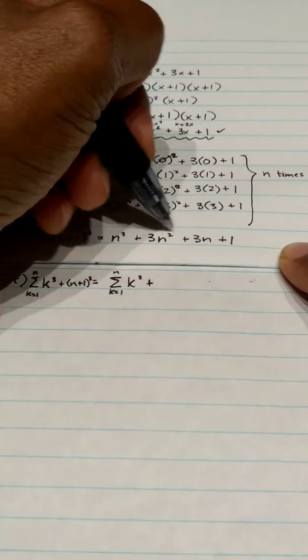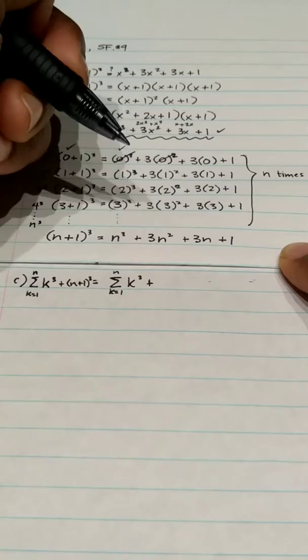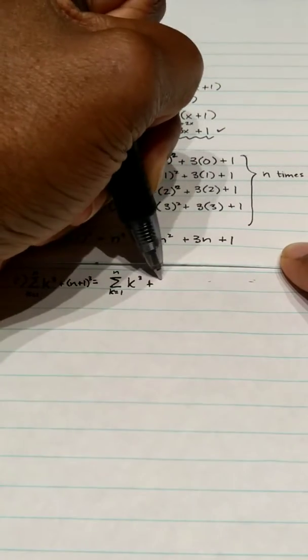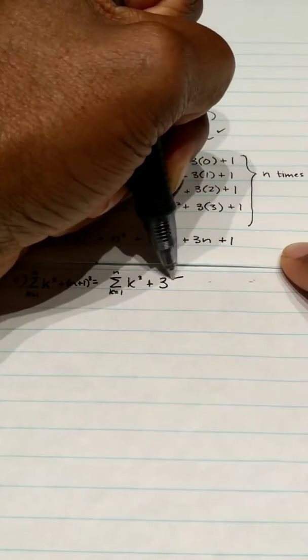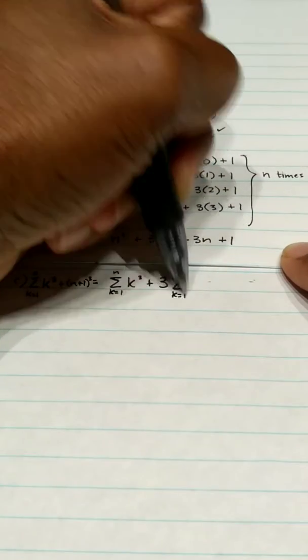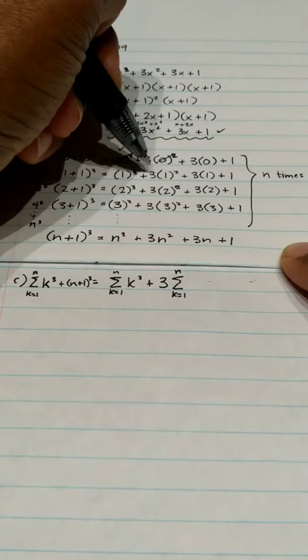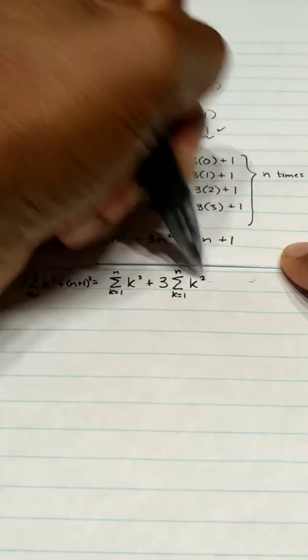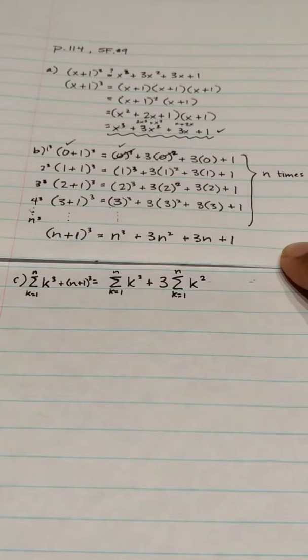Doing something similar here with our single terms. So I'm starting with 3 times 0, which again is basically 0, but I have 1, 2, 3 all the way down to n. So I'm going to describe it in a similar way where I can write it as a series. Now the cool thing with this is that it's such a nice and lovely compact way to write these.